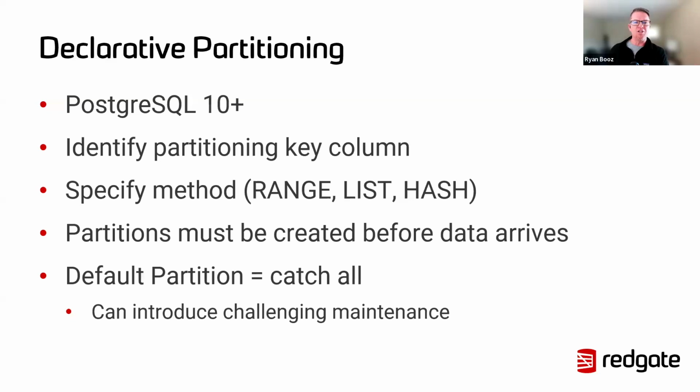So if you are partitioning by time, and maybe you're creating monthly partitions, if you go to insert data for October, because it's a new month, and you forgot to create the October partition for that constraint, that date range, you'll just get an error. There's no place for the data to go. So there is some maintenance in maintaining this. There are tools and other ways you can do that. Now, you can create a default partition, and I'll come back around to this later. It's helpful so you don't lose data, but it's a pain when data gets in there and you later want to partition that data appropriately. So it's a blessing and a curse, but sometimes necessary depending on how you're working.